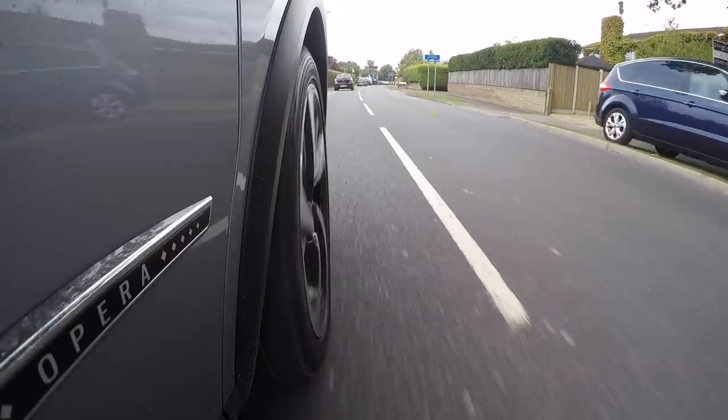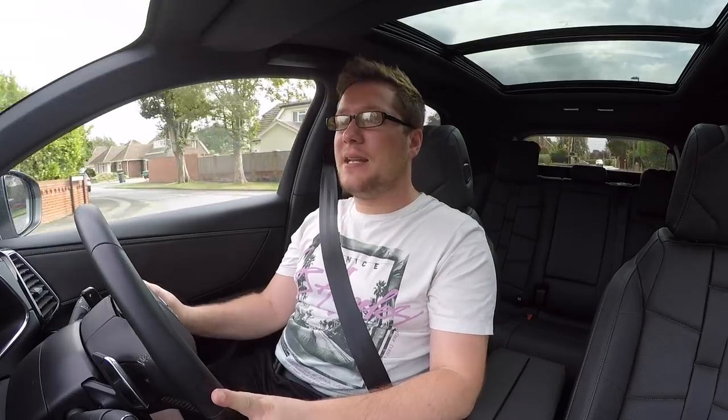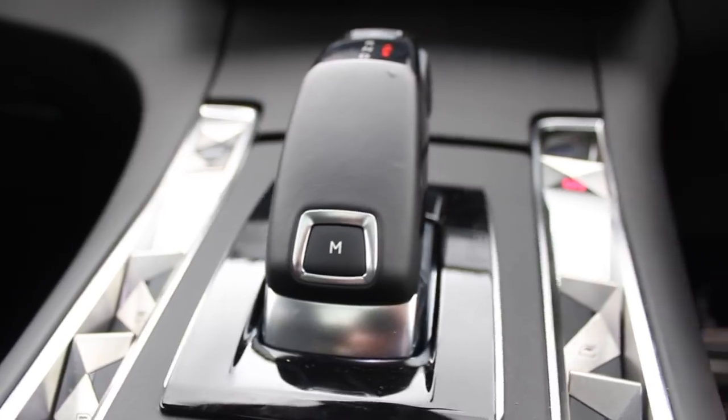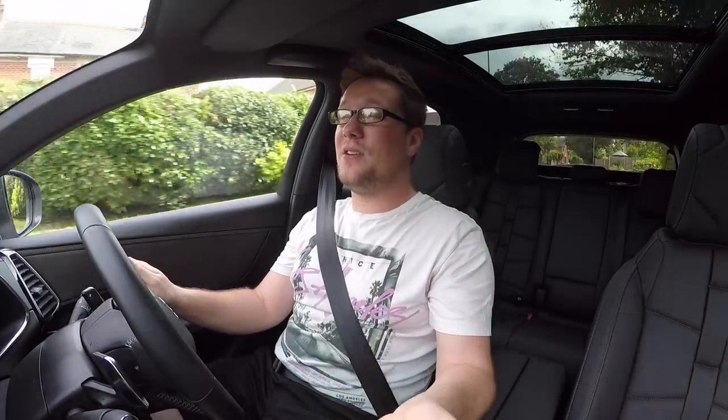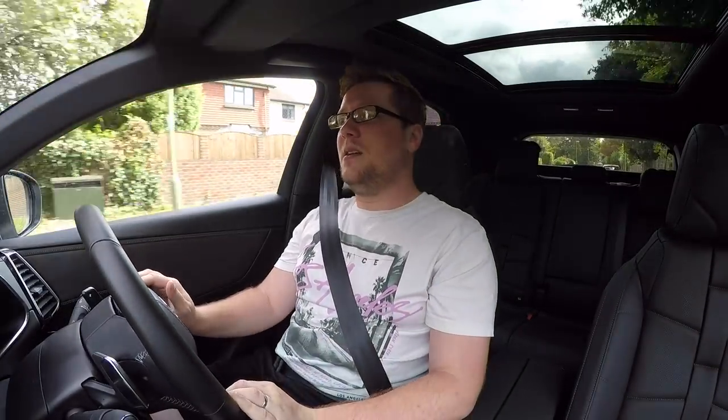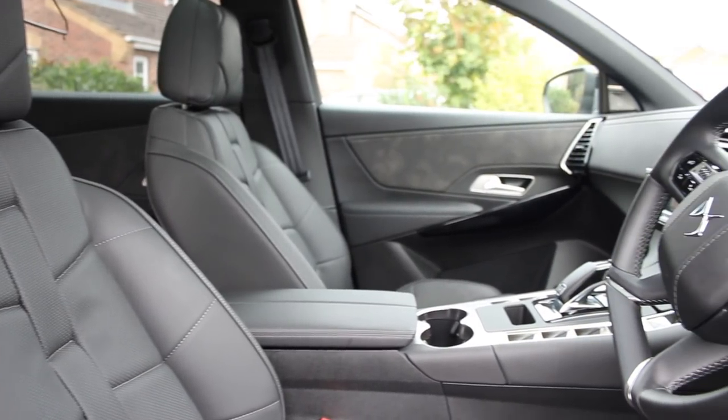And really, to summarize, for £43,000 on the road, you are not going to find anything close to this in any other manufacturer unless you look second hand. This has so much technology, prestige and real pure design to it that no manufacturer can touch this. But the other manufacturers have different drive qualities and they have different engines. So if you want something that's slightly faster, you're going to have to look at a competitor vehicle. But that competitor vehicle won't be as nice and beautiful inside as the DS7 Crossback is, because this is simply a refined place to be.